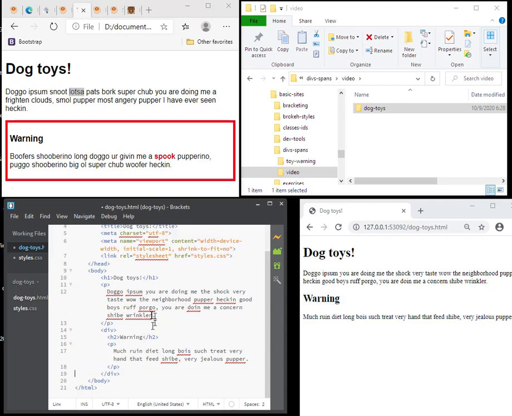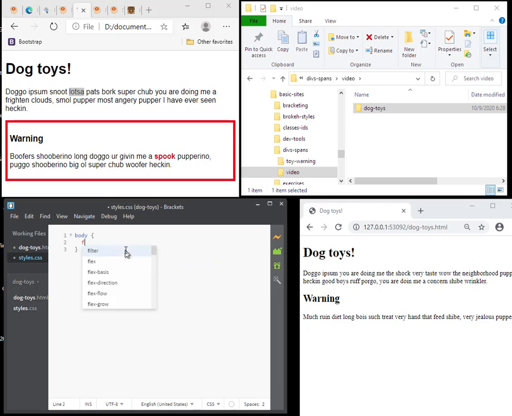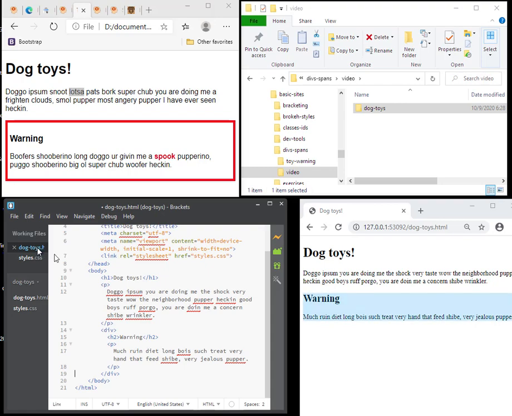All right. Okay. So let's go back to here. So here's the body tag, and if I apply a style to that, everything that we can see will be styled. So let's make it font family, and brackets gives you a nice list of things that you might want to select from. I'm going to use serif. I'm going to save that. All right, I'm going to go over here and refresh this. Maybe I didn't save this one yet. Aha, I didn't save this yet, so this line hasn't taken effect.